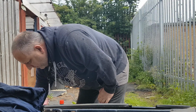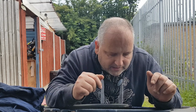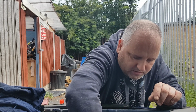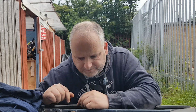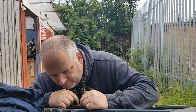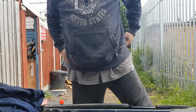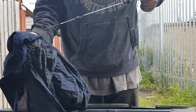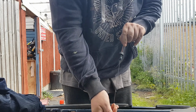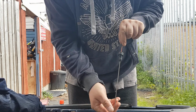So let's leave that for a bit, just to filter down. There's no leaks underneath, which is good. You don't want leaks. And then we'll check the dipstick again in a minute. Right. Let's have a look. That should give plenty of time to go down. Right, the dipstick again. So just take your time with these jobs, and then they won't go wrong.